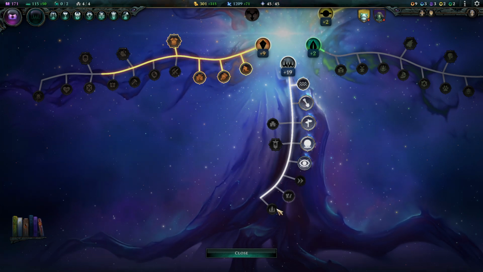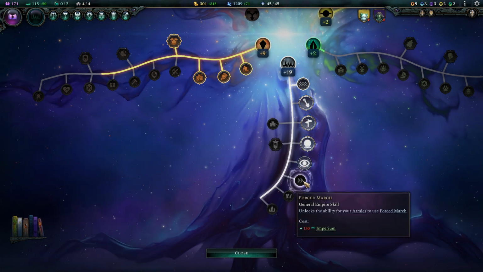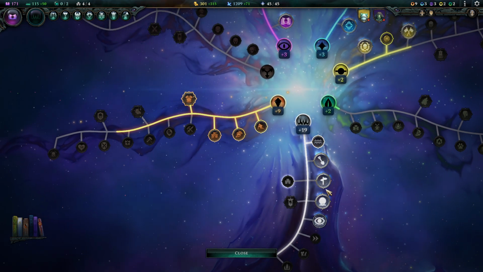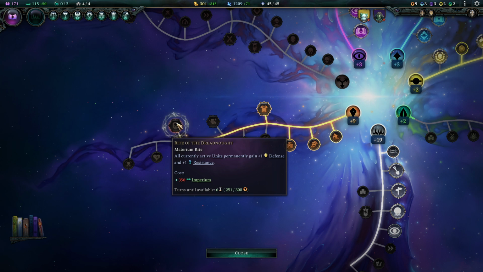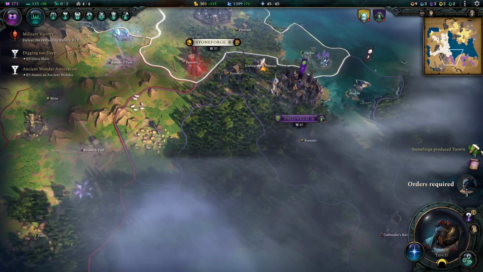One siege project slot. Teleporter province improvement. I mean, that seems insane. If we could teleport around our cities. Not that our cities are super far apart or anything. Some of the best stuff we can't currently get. Rite of the Dreadnought seems pretty sick. Yeah, we might just hold on to what we have.